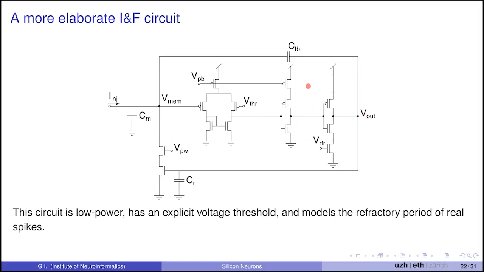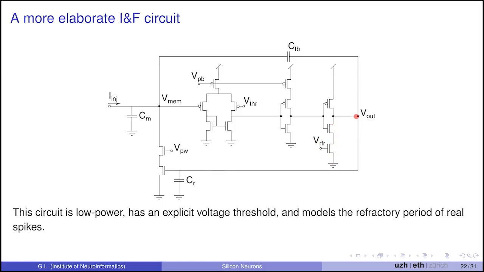When this goes up, it turns on the NFET and it allows current to flow through the VRFR transistor. So the charge in the CR is discharged through this VRFR. And because this is now starved, it's a very small current, this V out is not going to go down quickly. It's actually going to go down linearly at a rate set by this reset current, the VRFR current.